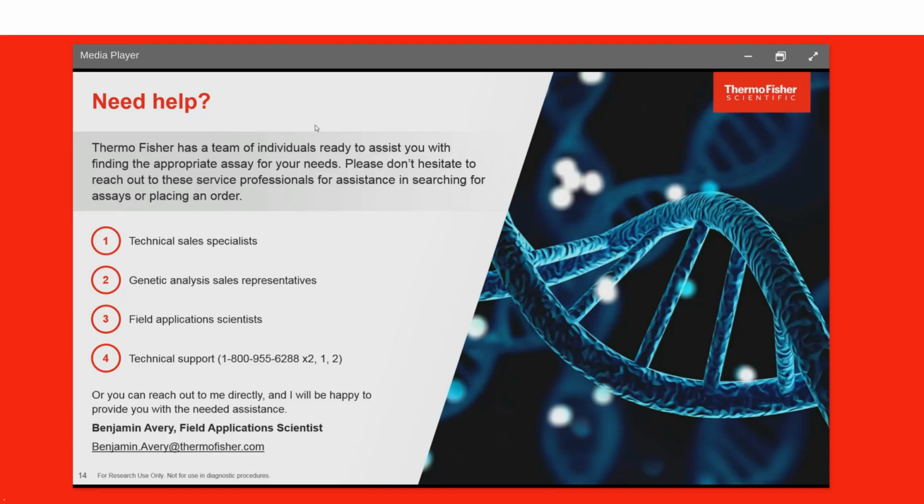And then in addition to all these options, if you're ever in a situation where you need immediate help, immediate technical support, definitely take advantage of the technical support phone number listed there on that slide. If you choose extension 212, it will take you through to our real-time PCR experts. And there's a really talented, bright group of individuals there waiting to take your call and give you immediate assistance. So definitely reach out to all of these individuals within the Thermo Fisher organization for navigating the website and finding the tools that you need to make sure you're successful in your lab.